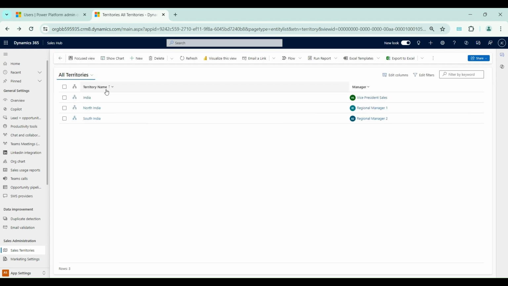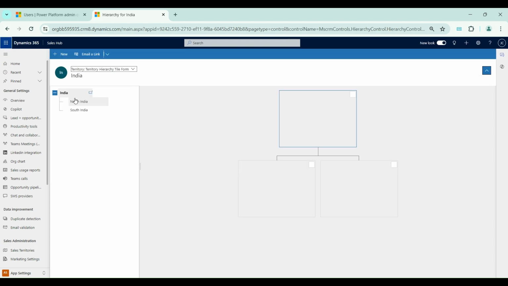Okay, now I have India, and below that I have North India and South India. So if I want to see this in a hierarchical view, I need to click on this icon, so that I will see it in a pictorial format. India is at the top, and then we have North India and South India regions.